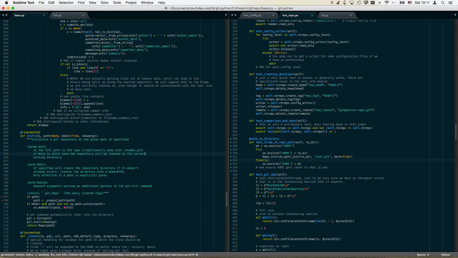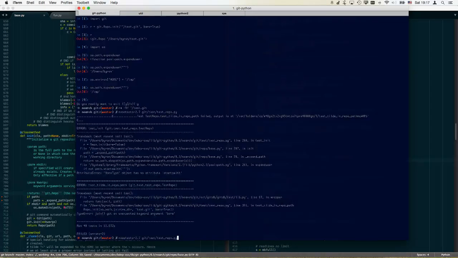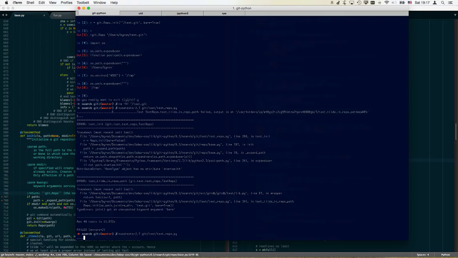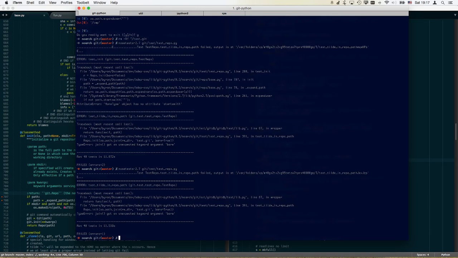Is it allowed to give None? Oh yes, it's here. On None, the repository will be created in the current working directory. Fair enough. My bad, I should read that stuff before just writing some code. But thanks to test cases, things like that are usually caught. Usually, not always.